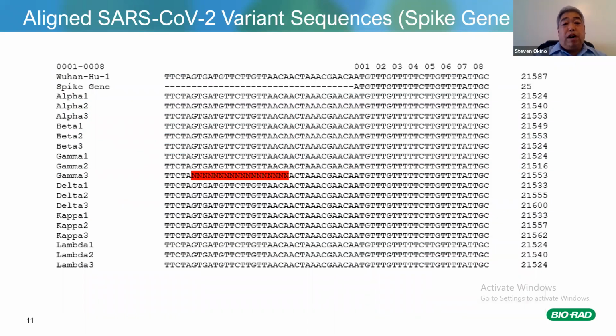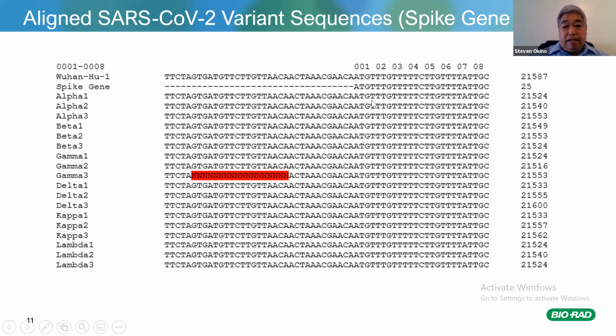Okay, so this is just one page of the output file. There could be hundreds, and I've actually gotten over 1,000 pages. But what it is, is just aligning the sequences of all the different things that you put in here. Here, what I did is the Wuhan human one, this is the wild type. I put in the spike gene because I'm going after only the spike gene. That's what I'm interested in. This is amino acid 1, 2, 3, etc.